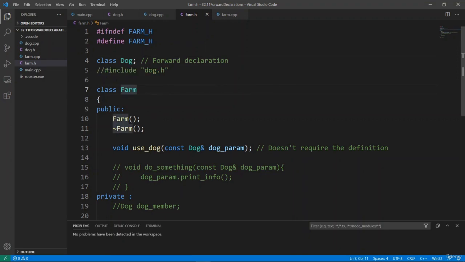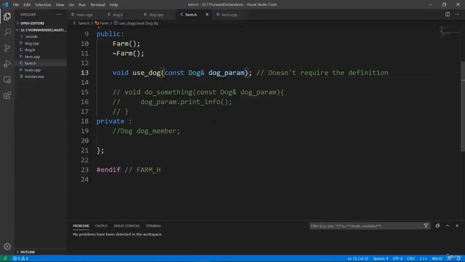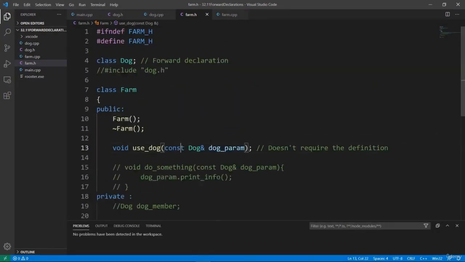So this is really all I wanted you to see in this lecture, seeing that forward declarations can really come in handy if you have class definitions that don't need definitions for other types, but you are using those types as parameters in your class. That's going to really come in handy, and it's going to improve on your compilation times. I am going to stop here in this lecture, and I hope you found it useful.